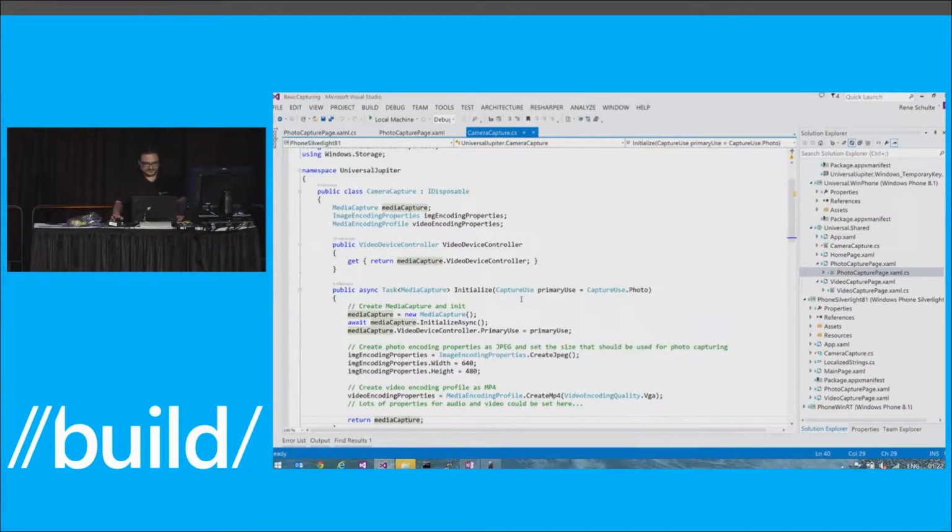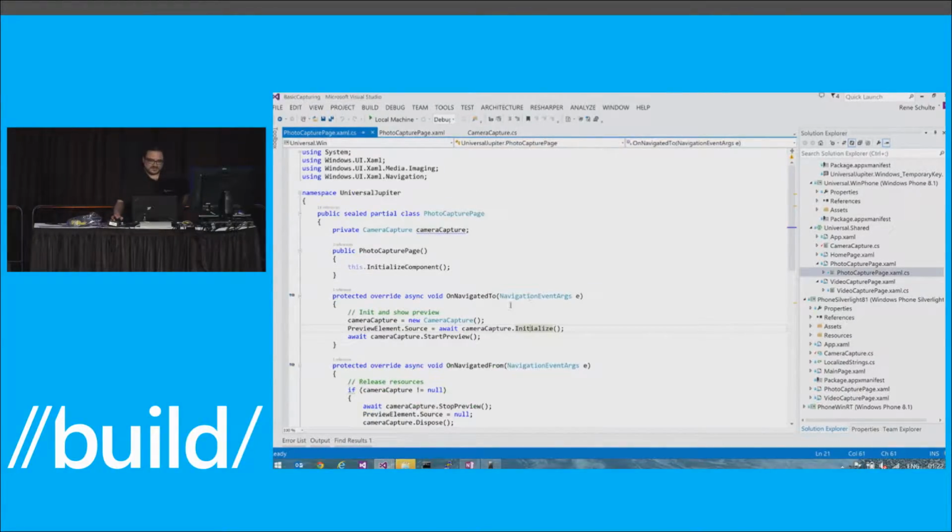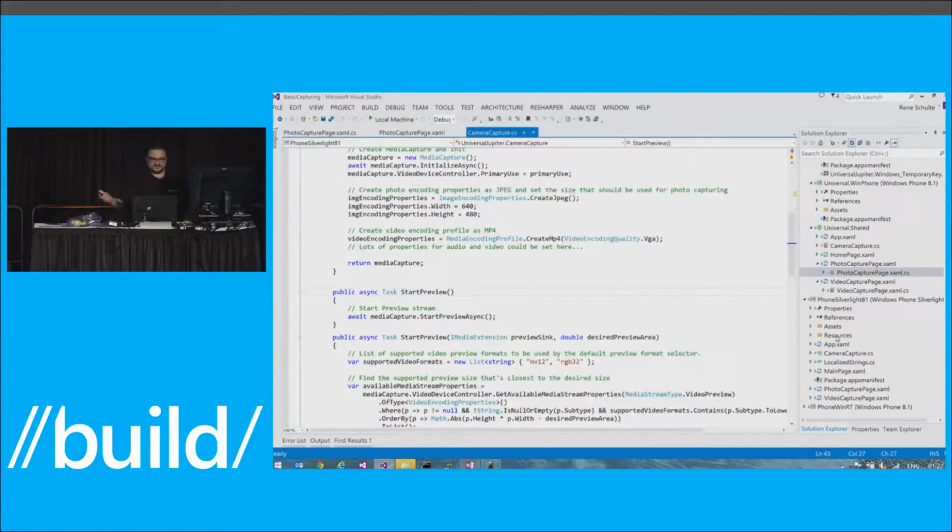Okay, so this is our instance of the windows.media.capture class. And this instance is passed back to our capture element. So this preview element here is actually the capture element you have seen in the XAML. It has a source property, and that source property is of the type media capture. So this is how you connect your actual media capture with your XAML UI. And then we just need to start the preview. Starting preview, super easy. StartPreviewAsync, that's it. So we have like 3 or 4 lines of code, and you can have a real-time camera preview in your application. That's really pretty easy.